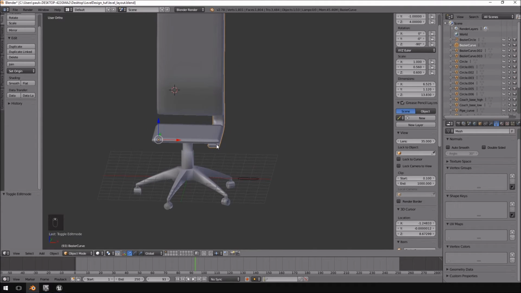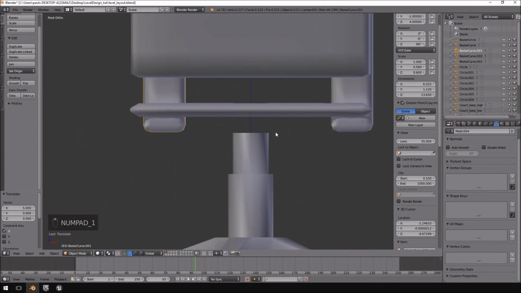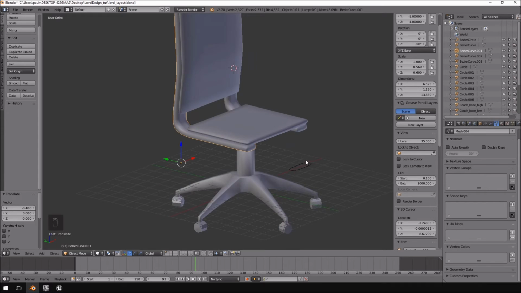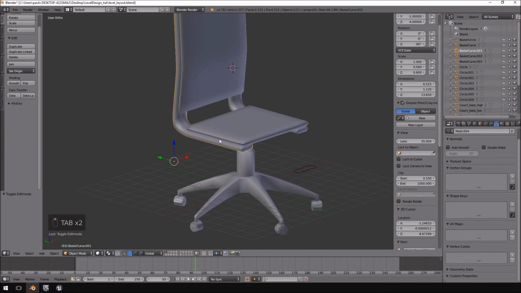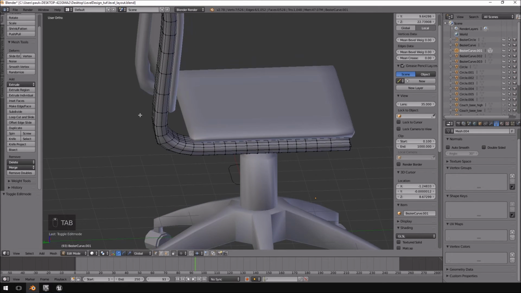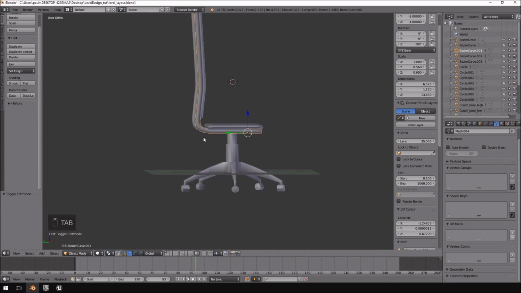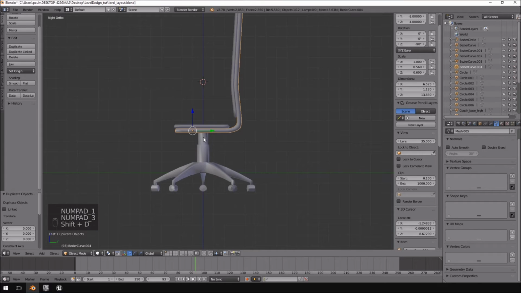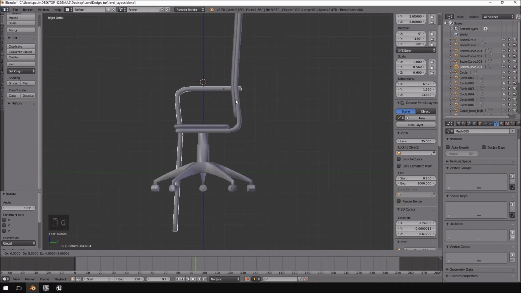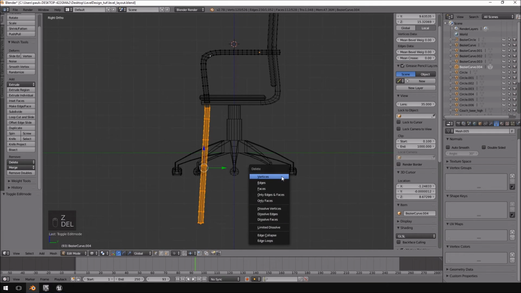Okay, so I'm just going to duplicate that and then move it to the side over here, so that we have an exact duplicate of the chair on both sides. And then the armrests. Effectively, the armrests are going to be exactly the same process as creating this. So we can get away with duplicating this, rotating it, I think, 110 degrees, setting it up like that, and then I'm just going to delete these bottom vertices.